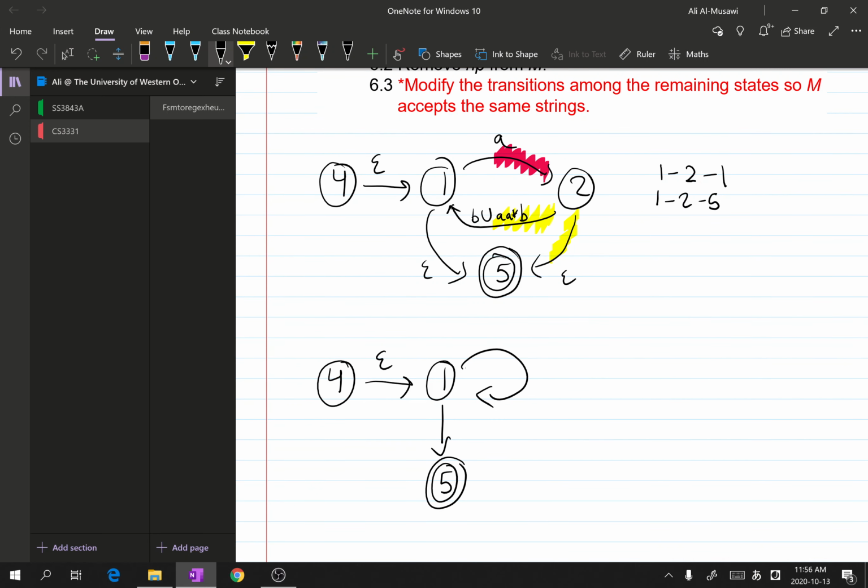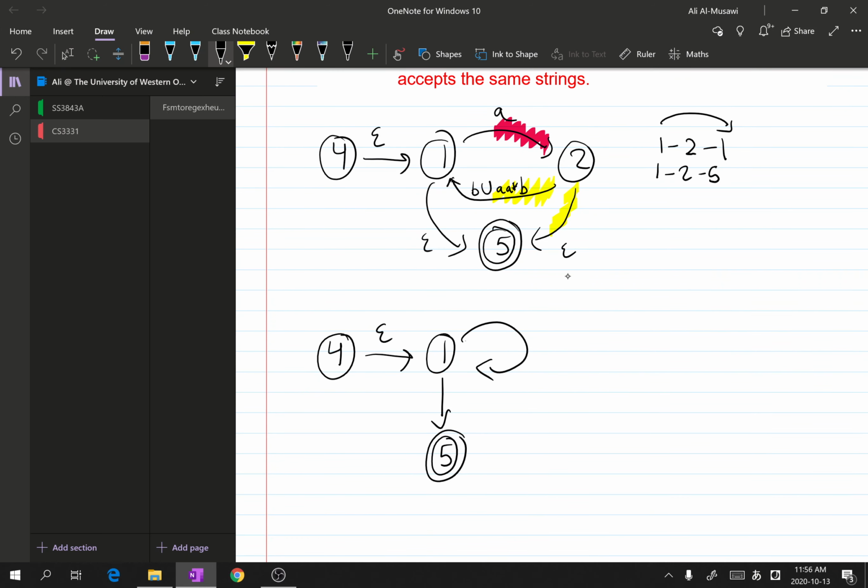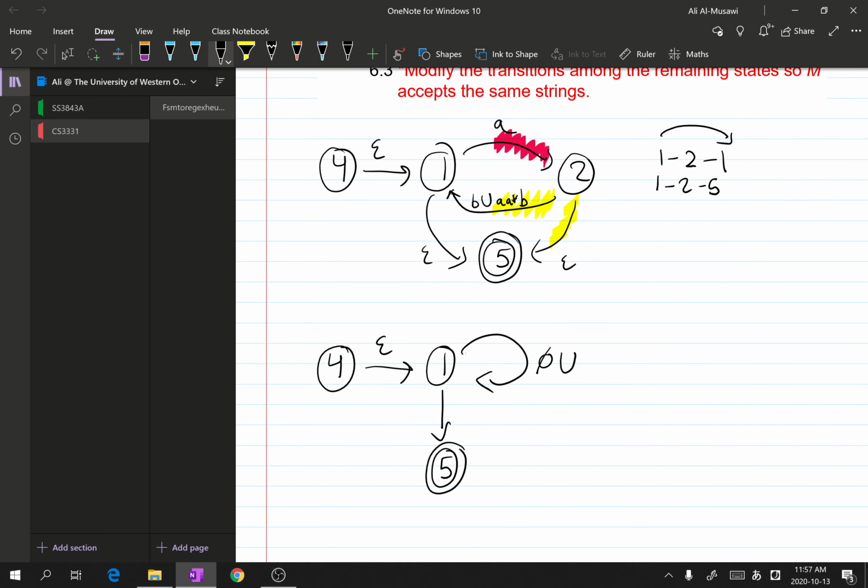So what is 1 to 1? This is the outer. 1 to 1 is nothing. There's no loop from 1 to 1. So that would just be the empty set. Whenever we don't have a transition, that is assumed to be an empty set transition, which means no transition or null transition. So I'm going to draw that now, empty set. And then union as usual. Now do the inner paths, 1 to 2, that is just A.